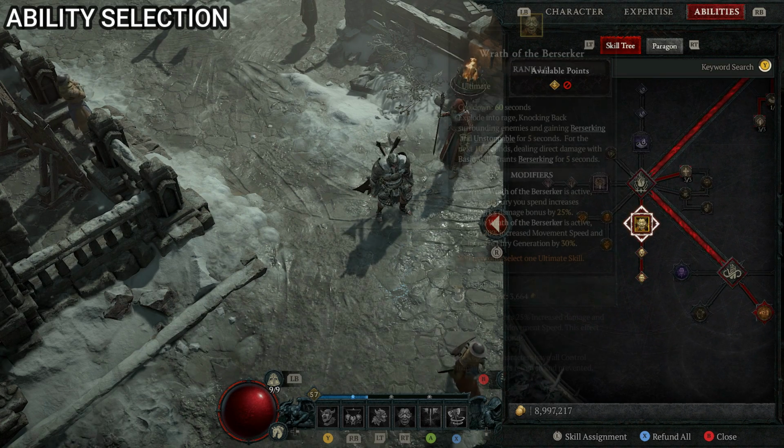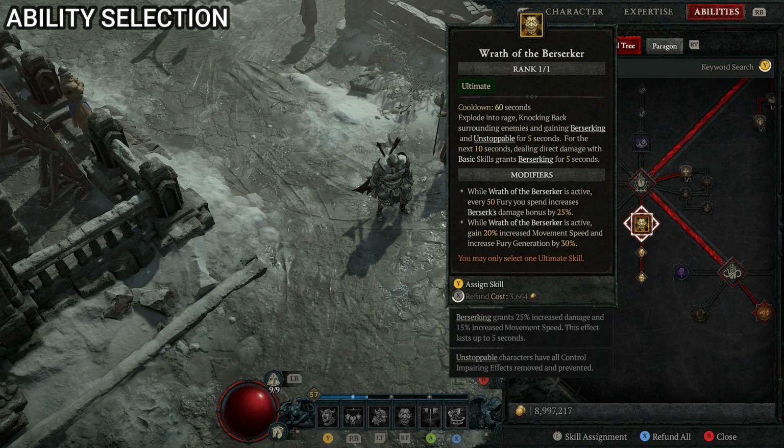And for our ultimate skill, we're going to have Wrath of the Berserker. This one we're just going to put the 1 point into because that's all there is. And Wrath of the Berserker says explode into rage, knocking back surrounding enemies and gaining berserking and unstoppable for 5 seconds. For the next 10 seconds, dealing direct damage with basic skills grants berserking for 5 seconds.